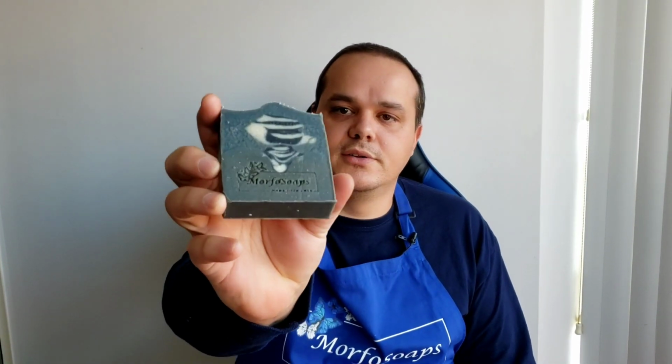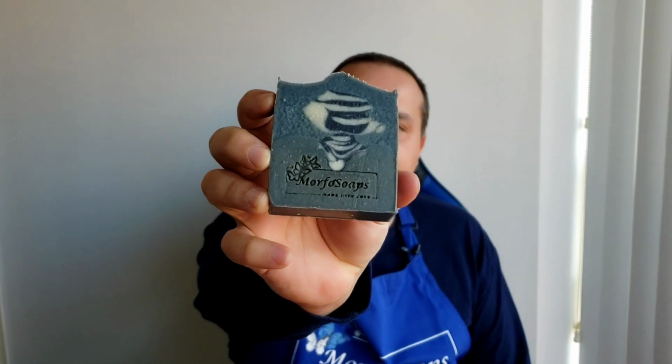I'm gonna show you the end product. That's how it looks. And I like how it looks. However, the technique itself did not work as planned. The reason behind it is the white and black layers, they thickened.